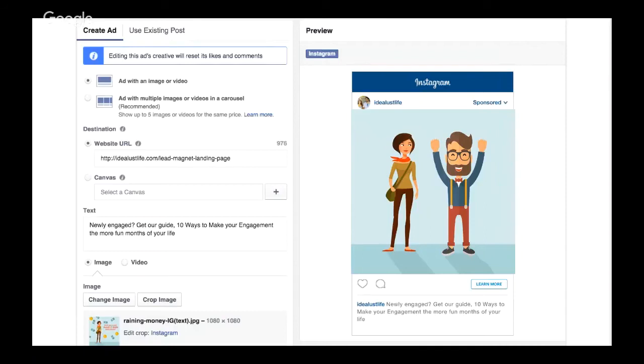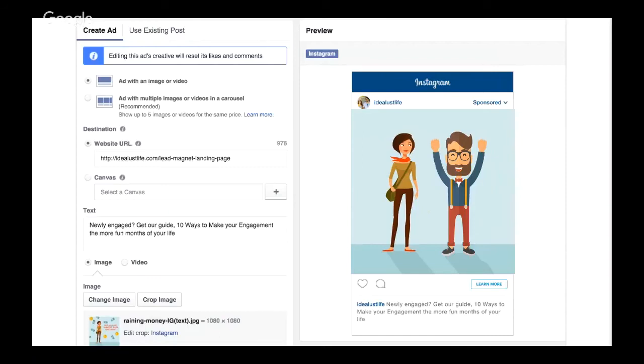You don't just want to be picking, oh, this is your favorite image. You want to be thinking, which image is going to grab the attention of someone just scrolling through their newsfeed? I know that can be really hard to do, but I really encourage you guys to take a step back and take off the ego that goes along with wanting to show what you think is your best work, and really think about what's going to capture attention and connect with your ideal clients.